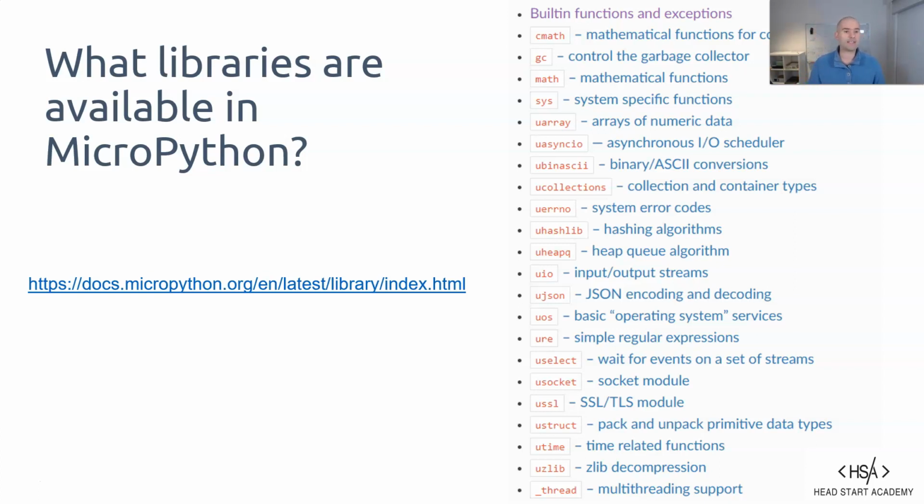If you want to know what libraries are available, obviously, if you think about running Python on a microchip, there's going to be a lot in the usual Python libraries that obviously can't fit on a microchip. Like SciPy, NumPy, Matplotlib, all of those big data science libraries, none of them are out there. But the standard functions and exceptions are in. The math and the complex math modules are in. There's a whole bunch of other specialized ones, many of which I've never used, that are in MicroPython as well.